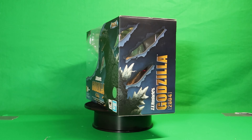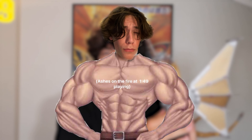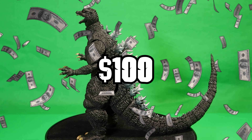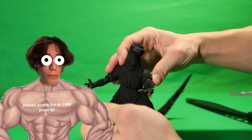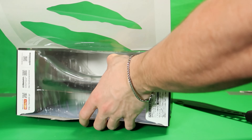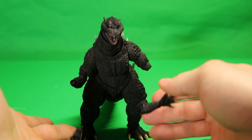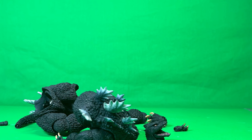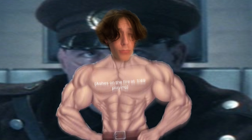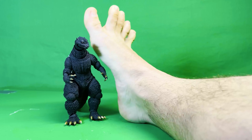For the next figure, we have the SH Monster Arts Godzilla 2004 from one of the best Godzilla movies, Godzilla Final Wars. It wouldn't be a Lukey MC collection video without SH Monster Arts. I got this figure for around $100 at G-Fest last year. I opened it there right after I got it and then put it back in the box to store, but spoiler alert — this thing is a disaster. Taking him out of the box, you can already see how this is not the best SH Monster Arts figure. Pretty much every single joint pops off when I move it. Is it worth $100? Absolutely not. Even if there were accessories, which this figure has none, I still would not say it's worth $100. 5 out of 10.